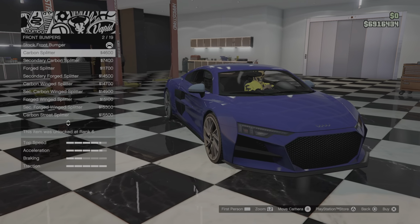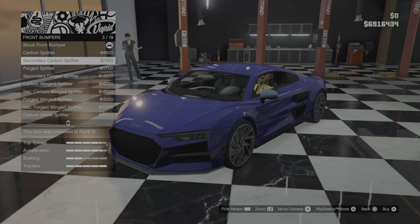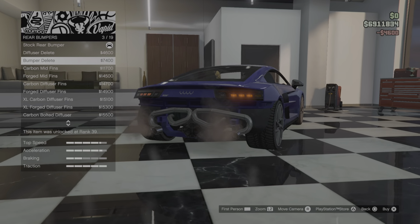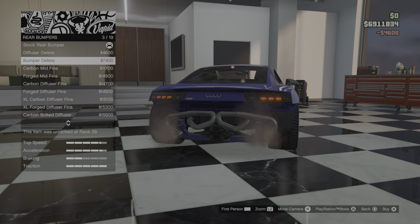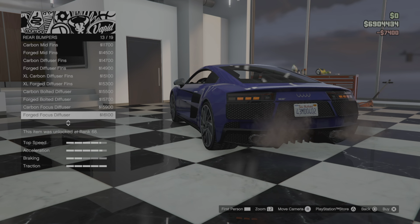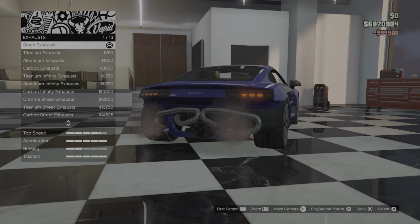We'll do carbon. Done. Bumper delete. Oh, I totally forgot! Oh yeah, you bet your ass we're doing a bumper delete. I'll have a look at the other ones anyway, not that I'm going to pick them. Yeah, bumper delete. 100%. Max that out.